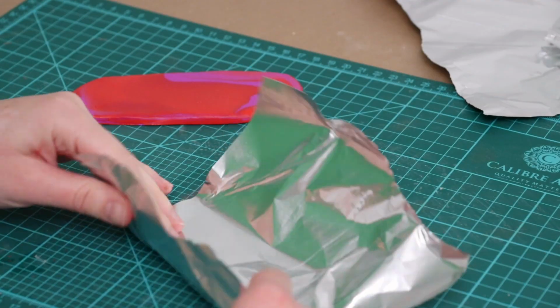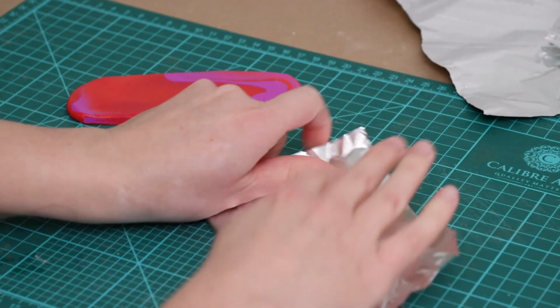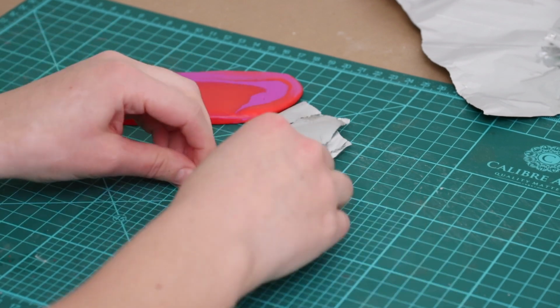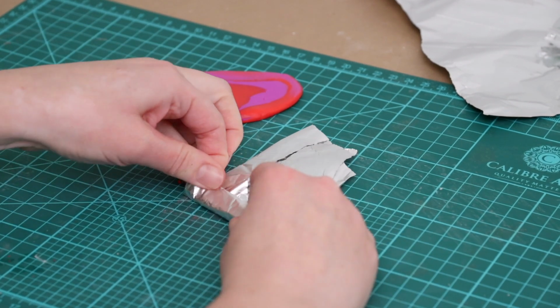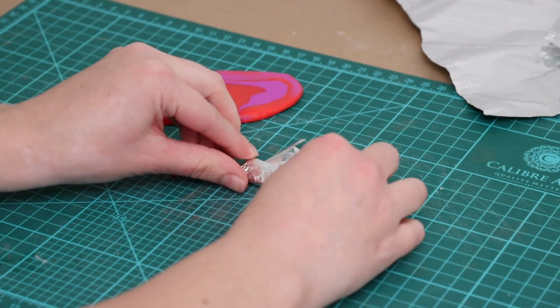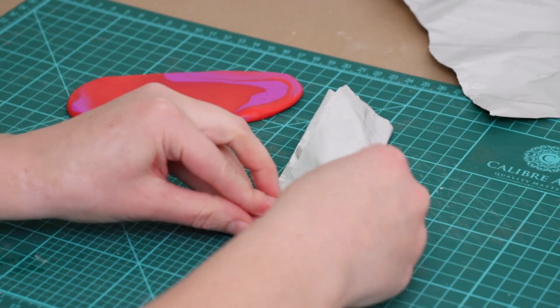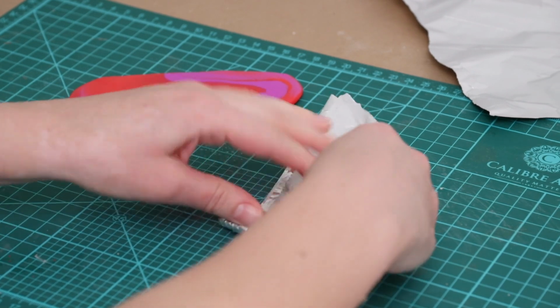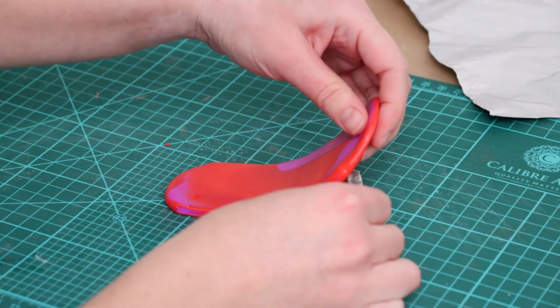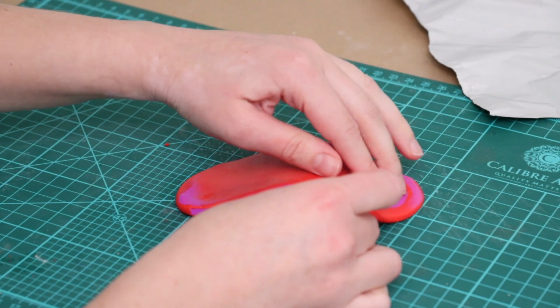To create the wave pattern, I grabbed some tin foil, folded it up, and rolled it into a cylinder shape. I wanted mine to be a bit thicker, so I repeated this process a couple of times until I was happy with the size of it. Then I placed it under the clay and shaped the clay around it to create this little hill shape.